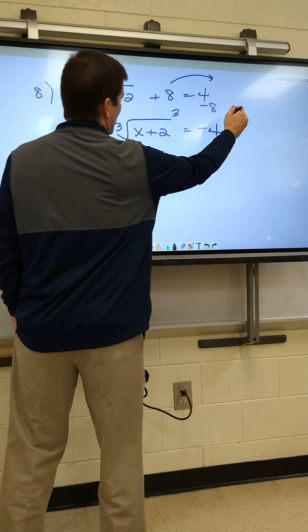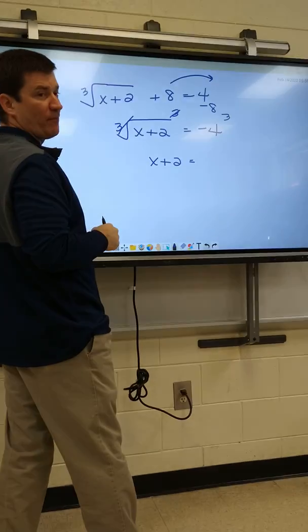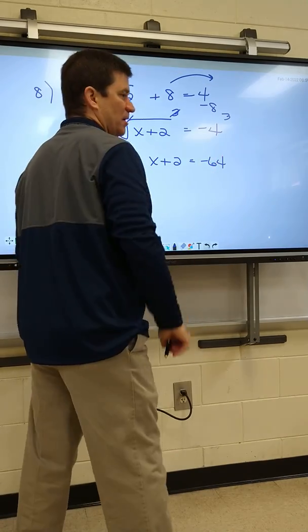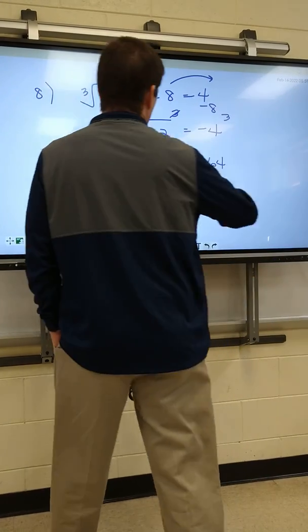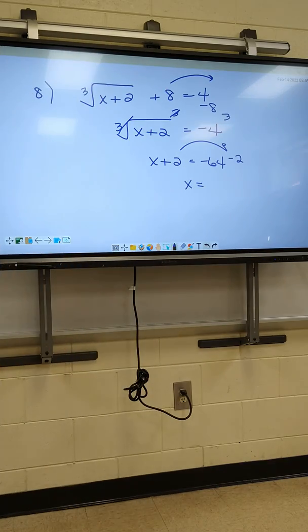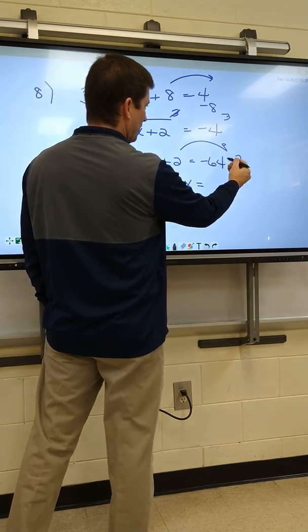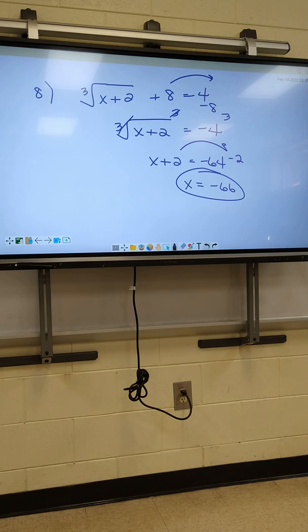So y'all cube the left side and cube the right side. Somebody help me, what is negative 4 to the third power? Negative 64. All right, any questions? All right, there's one more step, do one more step and you got your answer. And really y'all should be able to do number 9, it's the same stuff. Now, 10's completely different, I'll have to help you on 10. Move over plus 2, I got a minus 2. What'd y'all get for an answer on number 8? Negative 62. Now look, negative 64 plus negative 2 should be negative 66, right? Put that in the calculator, but I think that's right. That's whatever.